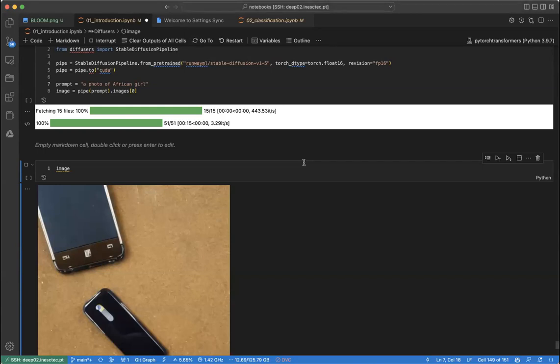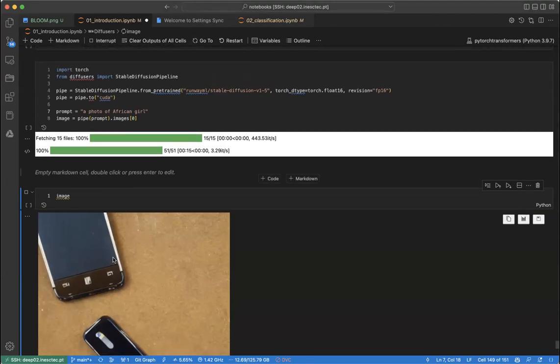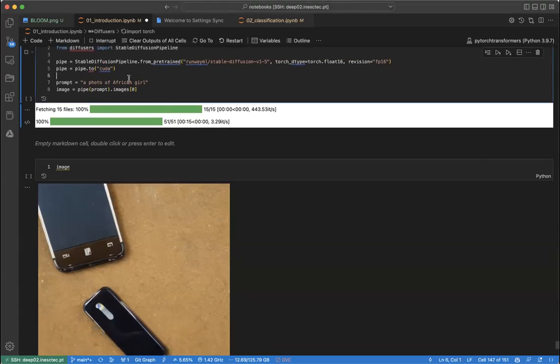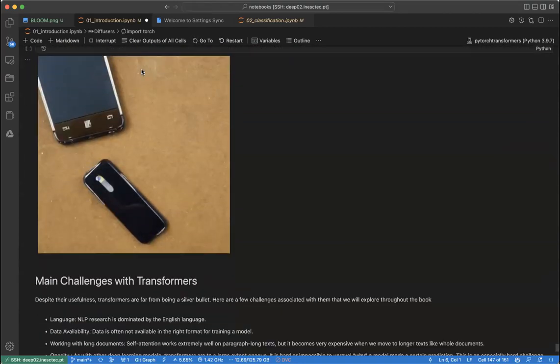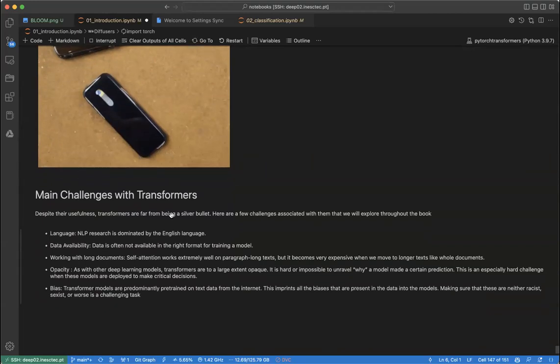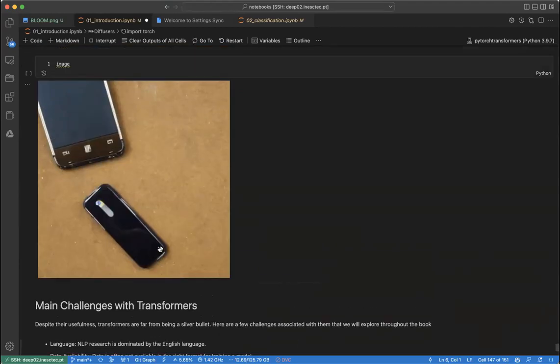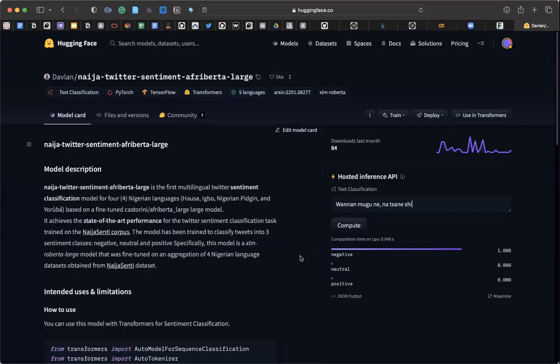So there is a kind of bias in our models, meaning these models are not so good on data that has not been trained. So if, for example, you say African girl, you may see that it gives you something different, or bamboo or something like that. These are some of the challenges. So as I said, okay, let me go back to that.